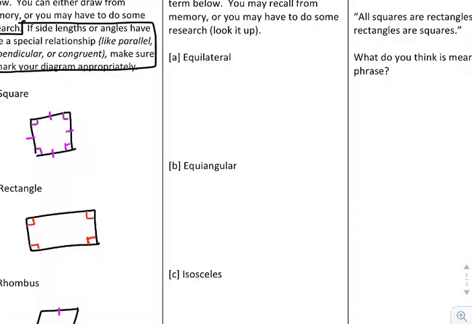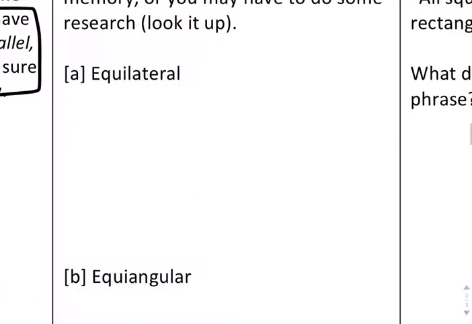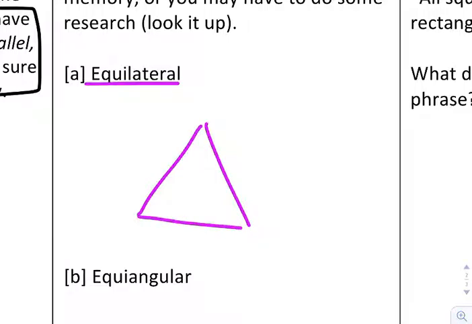Okay. Just like in the top set, I'm not going to go through and write the definition for you. You can certainly look that up yourself, but we can 100% talk about how these might look in a diagram. Equilateral, equa meaning equal, lateral meaning side, is just something that has equal side length. So something that's very common in terms of equilateral would be a triangle.